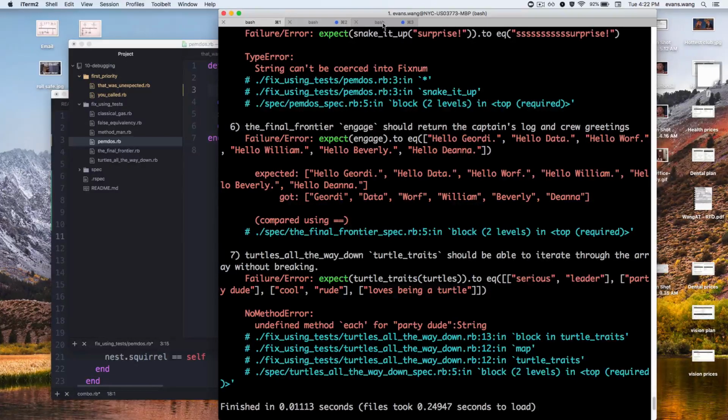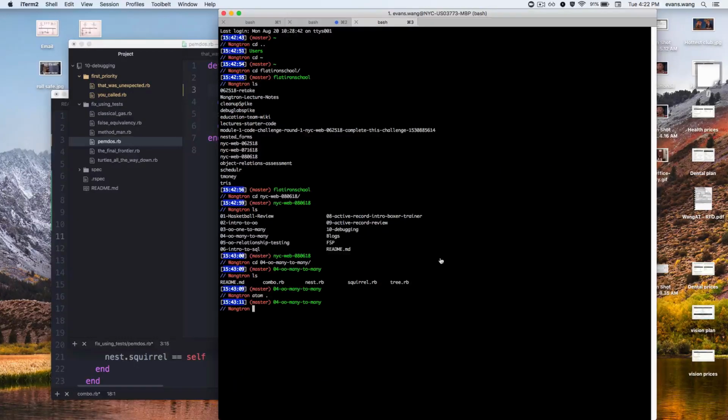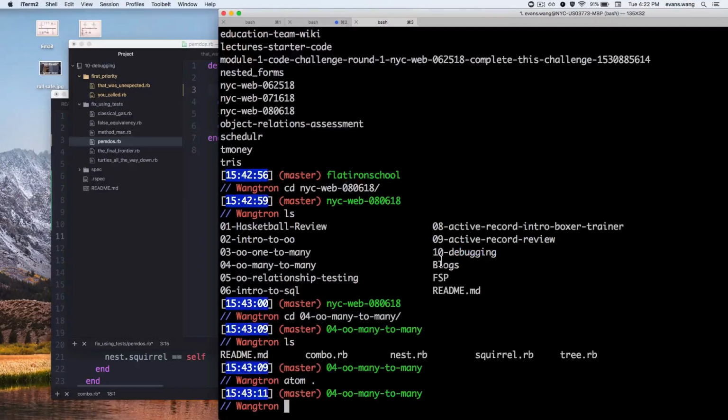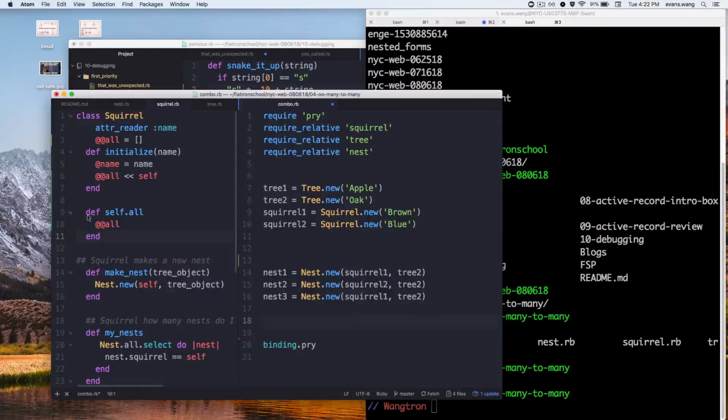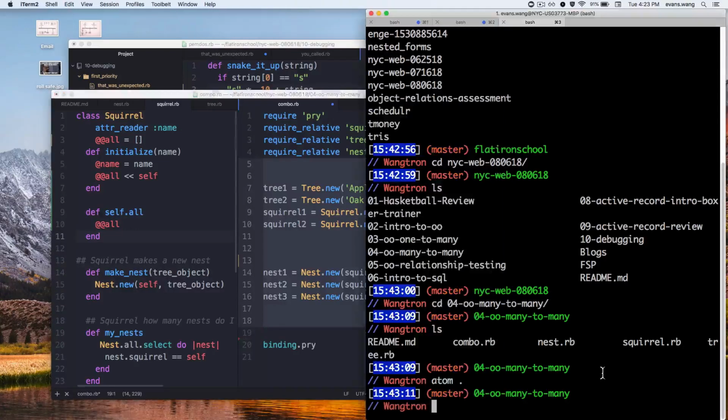Great. So let me show you some cool pry tricks. Boom. Who remembers this lab? What a great lab. Do you remember this? Squirrel's Nest Trees, the original, back when I had to drop the binding in the combo file. This was before we were able to persist the data to a database. So I had to create those instances every single time. And I think if you really want to go back and listen to the lecture, I may have said, I got to create seed data. And that meant nothing to you. And nobody asked me. But now you know. Cool. So let's do it. This is the many-to-many, right? How do I hit that binding?